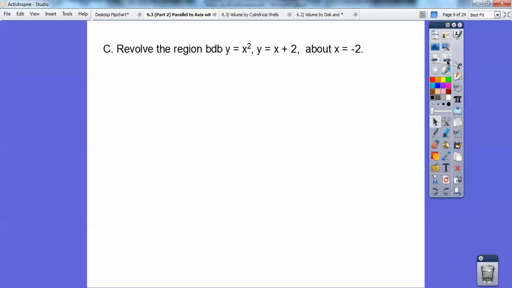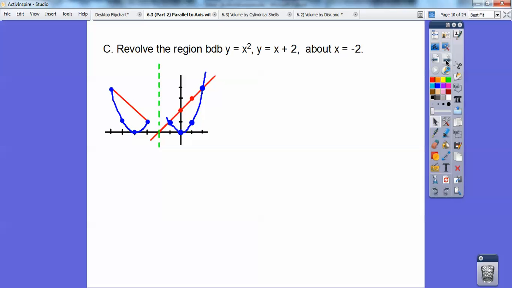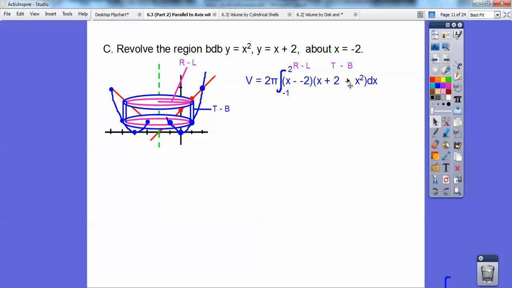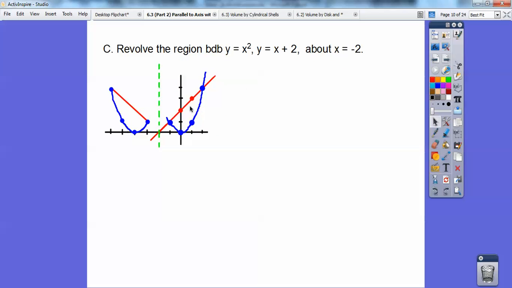All right, let's try it, same thing, but about x equals negative 2, okay? So that's just going to be over there, and it's still going to be the same thing, except my righty minus lefty, you guys, is going to be, sorry, I made a big old mess right there. So my righty minus lefty right here, this is my righty right here. So think of this x equals some line right here, and my lefty would be this equation. So it's going to be x minus a minus 2 for the radius of that.